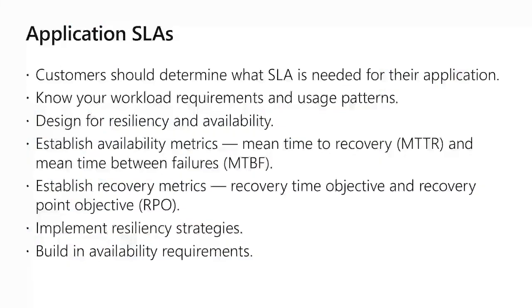Application SLAs: when you start building those requirements, designed for resilience and availability, you determine the SLA based on what those application needs are going to be. Look at the metrics behind that application. How long does it take to recover, or how long do we tolerate failures? If you have recovery inside of that, what's our RPO, recovery point objective? What's our RTO, recovery time objective? How long do we take to bring these things back?